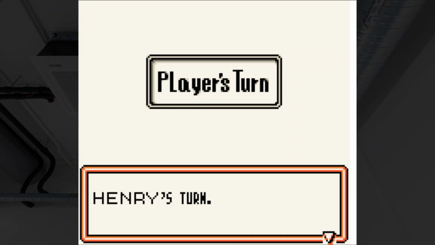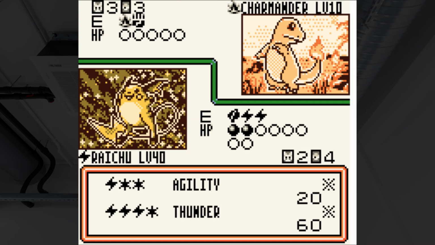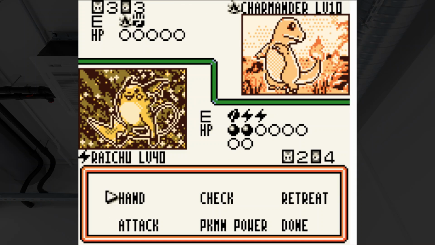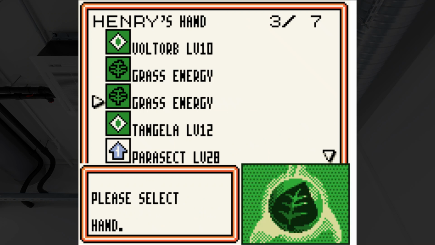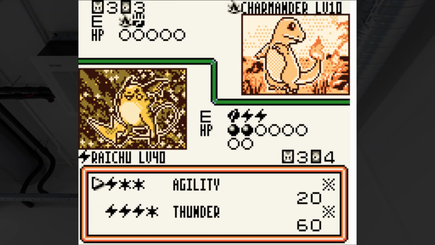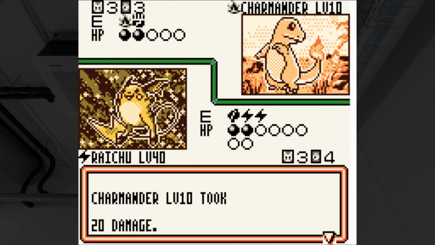Okay, now he's gonna fire energy. Okay. What does he need to do his other attack? Ah, I just need to draw a Thunder. Okay, but I haven't, so that's fine. I think you can drop a grass on... Actually, I'm gonna play a Voltorb. I'm gonna drop a grass on him. Now we'll Agility again because we don't have the other lightning. Yeah, it should be fine.